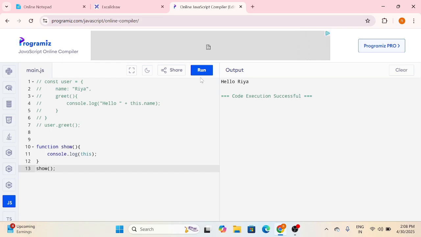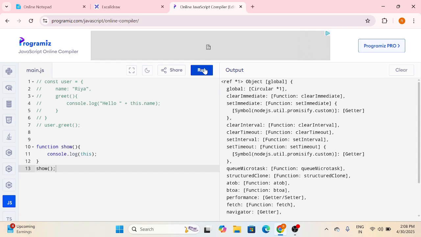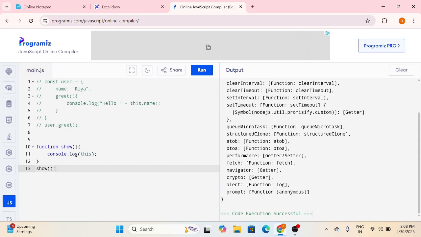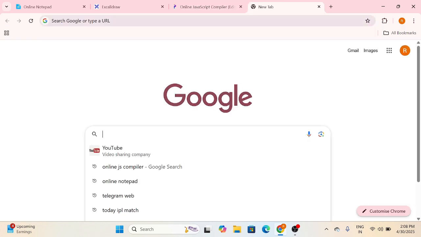It gives an output with a reference to the global object. In a browser it logs window. If we do it in the browser, it will give window. I will show you in my inspect so you understand better.